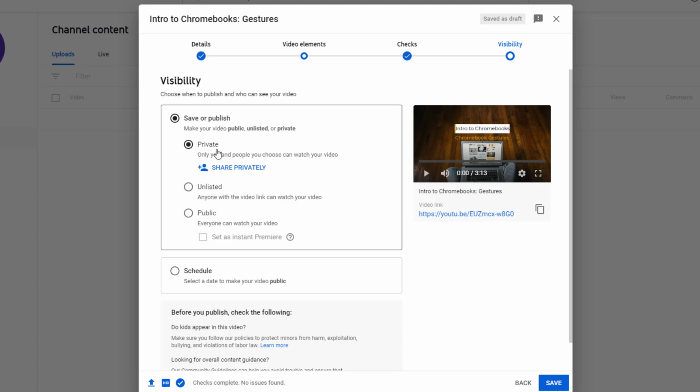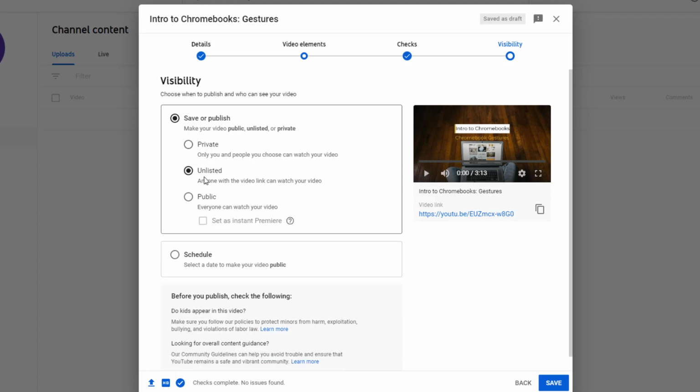And remember, private, I could share it with specific email addresses in Google, and they have to actually log in to see it. So I could keep it super private. If I want to just say anybody with the link can watch it, which is what I like to do for Google Classroom, I just post that link in my Google Classroom, and then all the students that have that link can get to it.